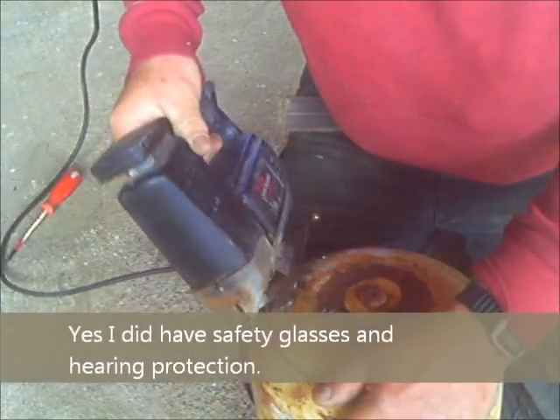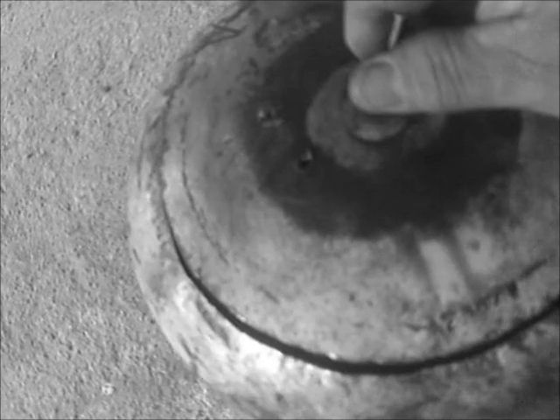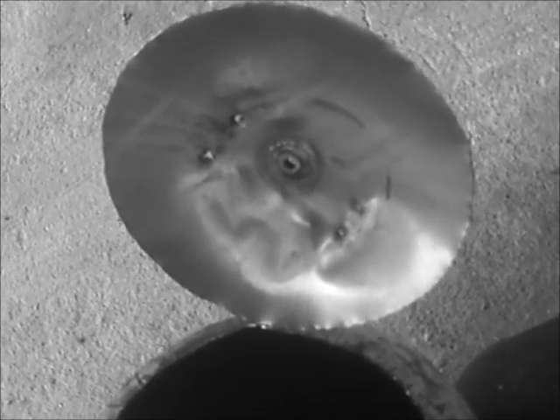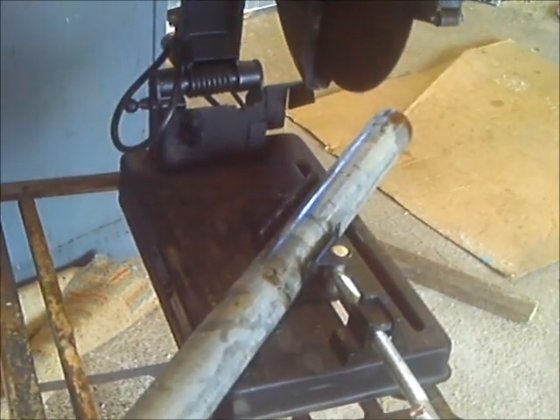I'll get it cut out and show you what I'm doing. There's all kinds of things I could have done — I could have drilled a whole bunch of holes around it and hammered it out with a chisel. It only took two blades, and luckily my last third blade finished the job. I'll go ahead and get the top cut to the size of the pipe. I've got to find the pipe first. The only piece of metal I can find is galvanized — it's big enough. I'll just have to make sure it doesn't get above 1200 degrees, or burn it out good. It cuts fairly easy.